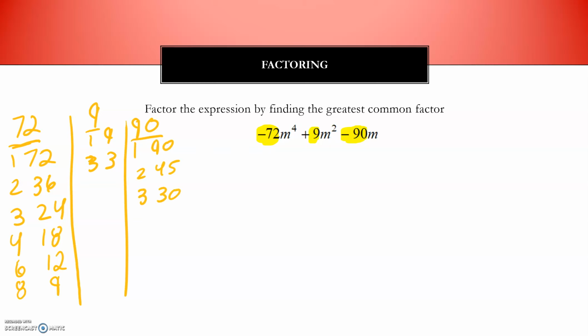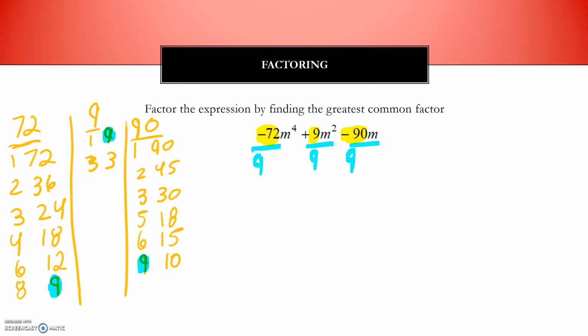And at this point, I know I have to look at higher numbers because I have that 6 and 12 and that 8 and 9. But if you come across what you know to be the greatest common factor, you do get to stop. So we have not 4, but we do have 5 and 18. We do have 6 and 15. We do have not 7, not 8, 9, and 10. And I see that each of these has a 9 with it. So 9 is the greatest common factor of those 3 numbers. So I'm going to divide each of them by 9.